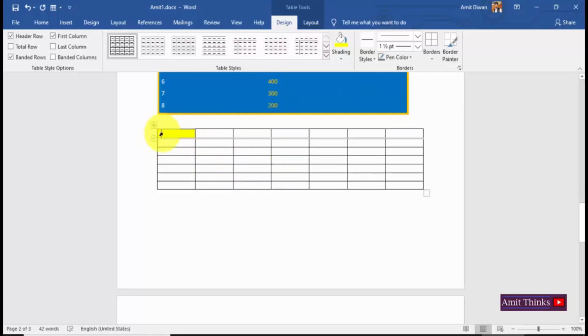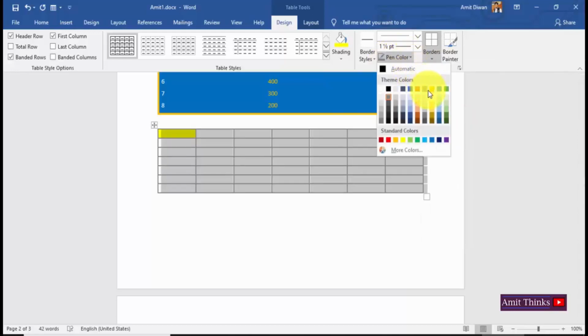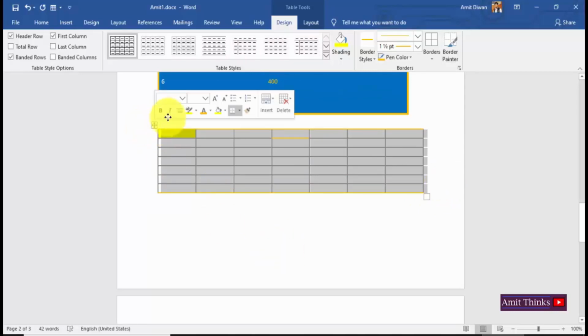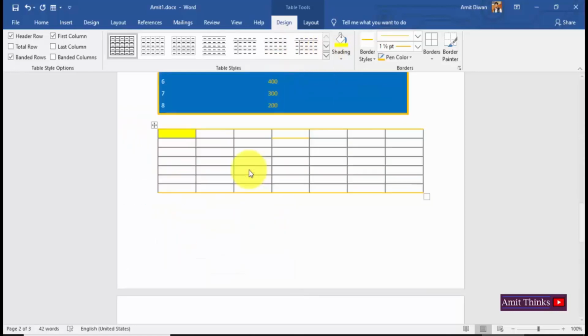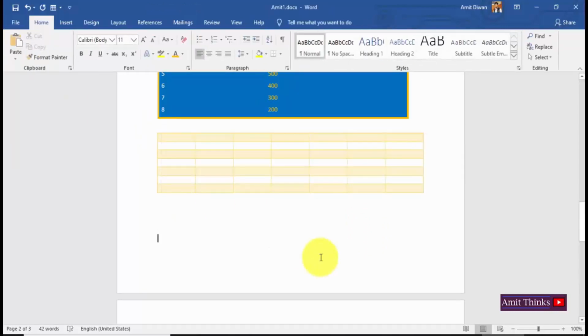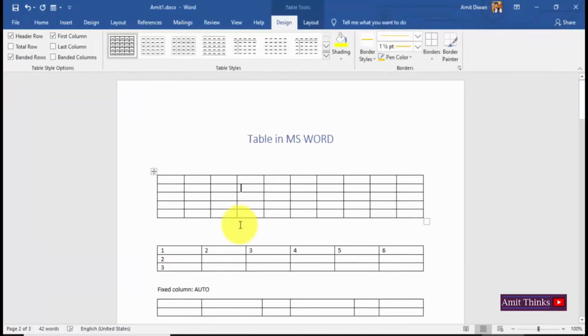In the same way, if you want it for the entire table, then click it, set all borders with the same color, or you can change the color from here. Again, set the pencil color here for the entire table like this and select it. Or if you're facing confusion, it's very easy. Select the table and mark the option from here and it will create your table. That's it. If you want to remove the header row from here, click the header row and the entire table will look the same way.